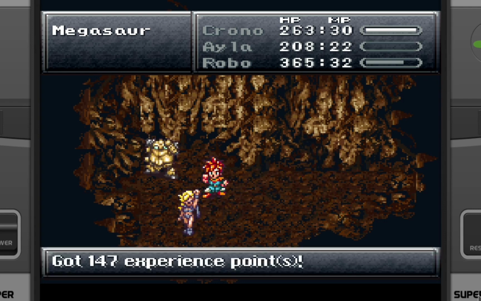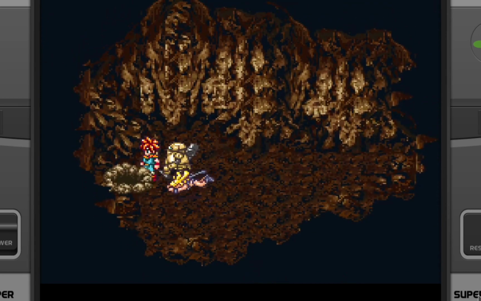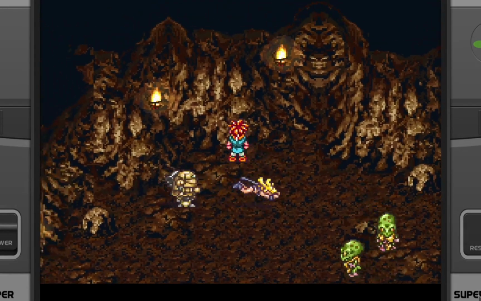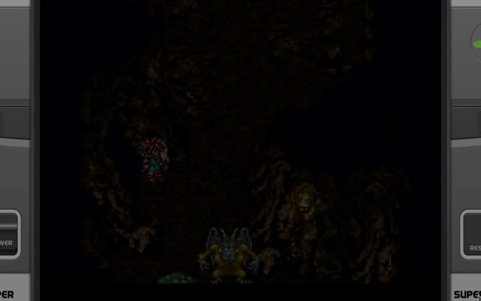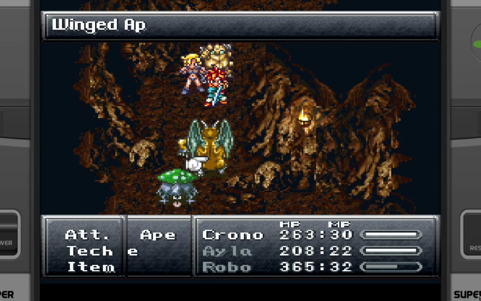Right, there we go. Another level up for Ayla. Let's keep going down here. So yeah, this would just take us back to this room now, so... couldn't remember if there was any treasure that way or not, but we saw there wasn't. I actually tried to avoid this one, but it wouldn't let me get past him.